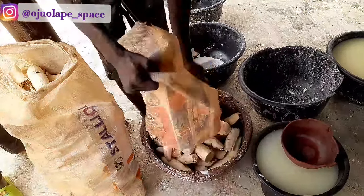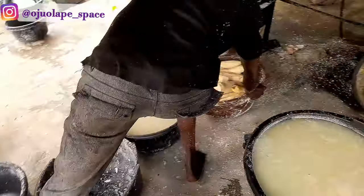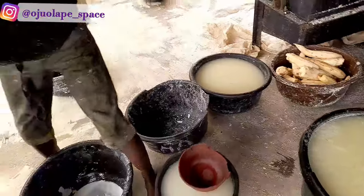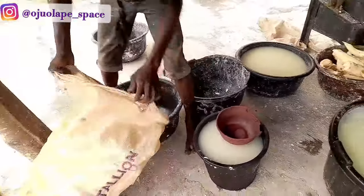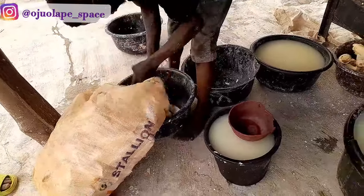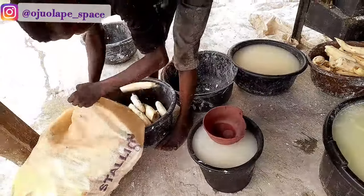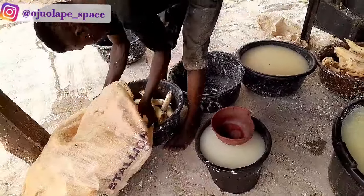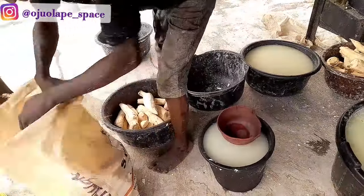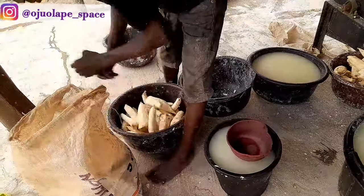I had an experience when I was very small. My cousin, when we were grinding, was trying to pick out a cassava tuber from the grater, and his clothes got stuck inside the grinder, and he was trying to pull out his clothes, and eventually in the process of pulling it, his arm went through the grater and his hand was grinded. It was bloody. So you have to be extraordinarily careful when you're very close to this grater.